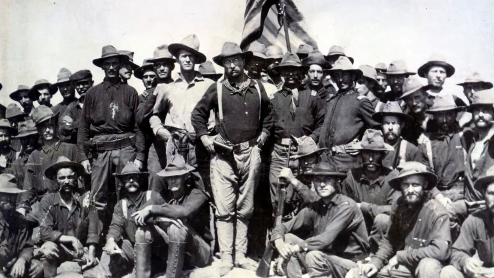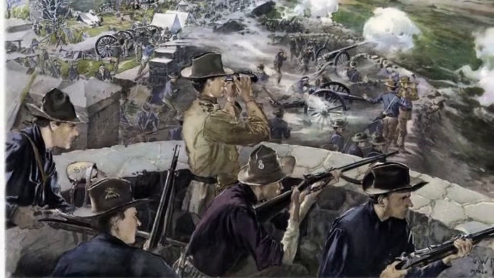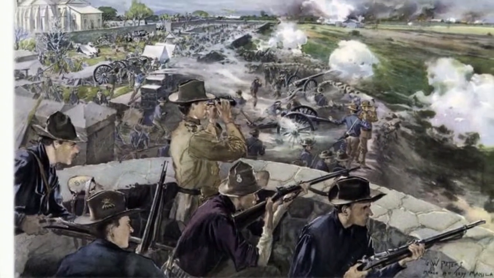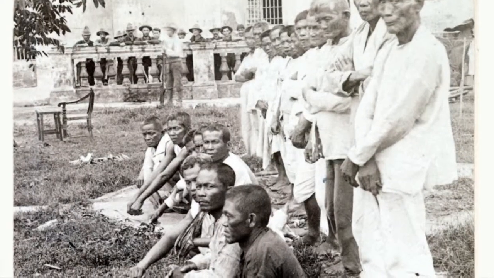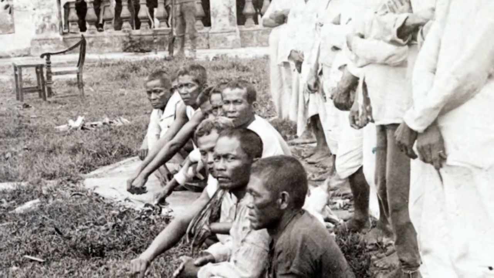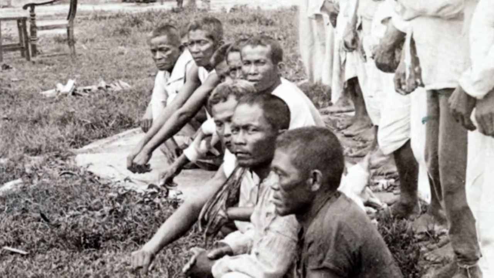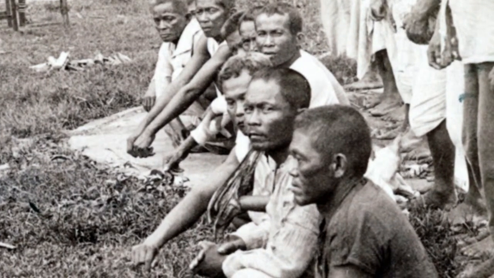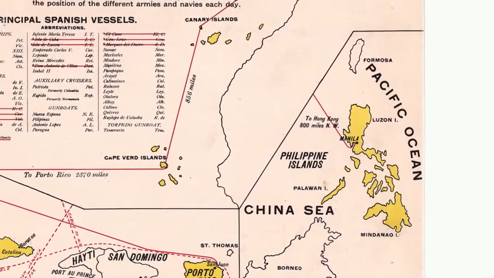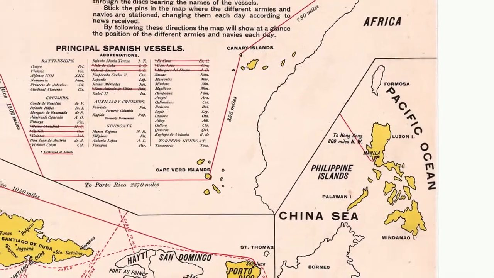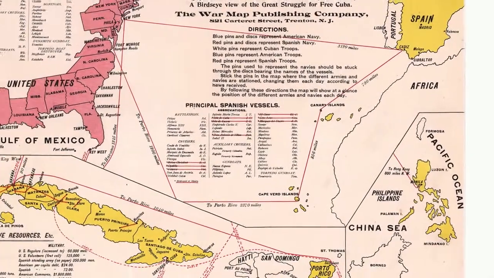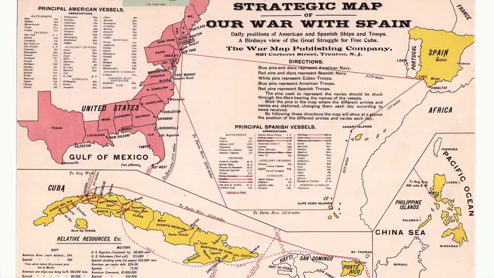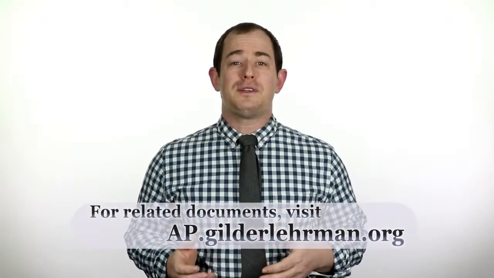The declaration of war against Spain in 1898 prompted the U.S. to order military action in the Philippines, a Spanish colony in the Pacific. The U.S. occupation of the island led to bloody conflicts between U.S. troops and Filipinos who had been fighting for independence from Spain. A provision of the 1898 treaty ending the Spanish-American War ceded the Philippines to the U.S. The ratification of the treaty set off debates in Congress over whether the U.S. should acquire overseas territories.